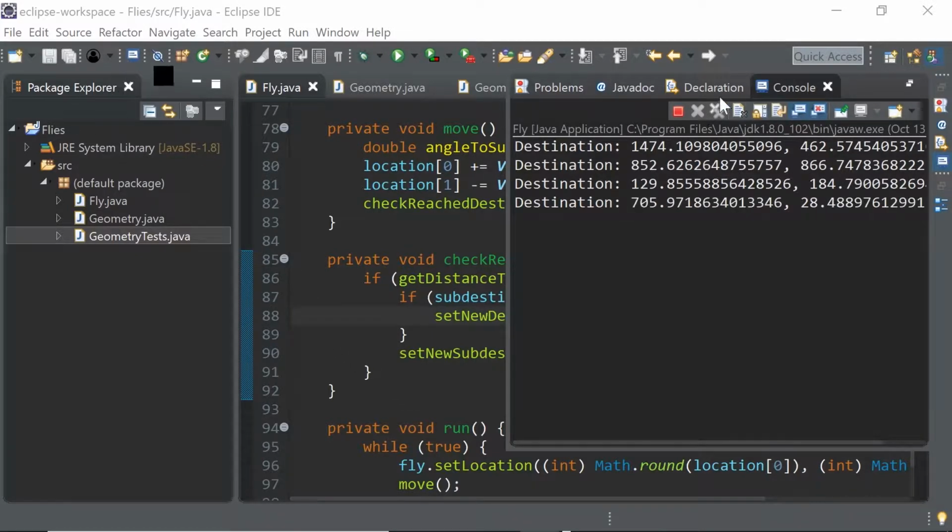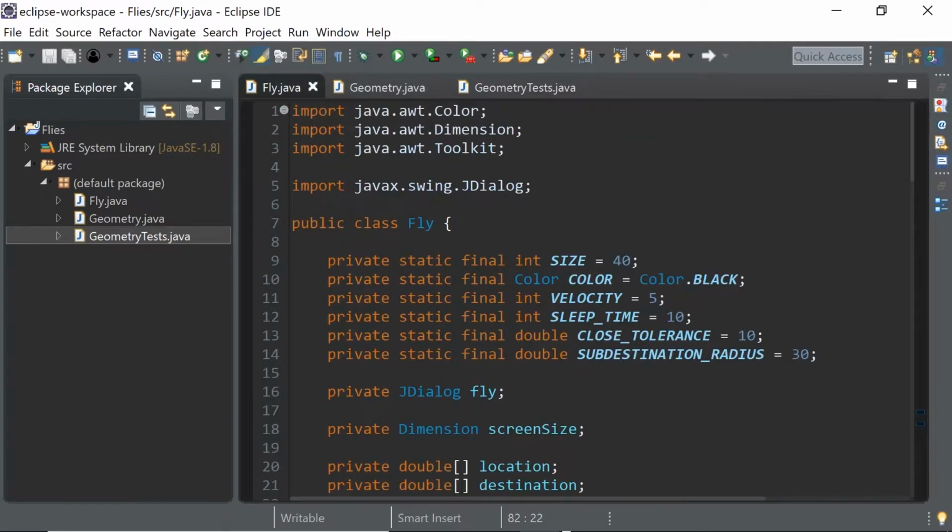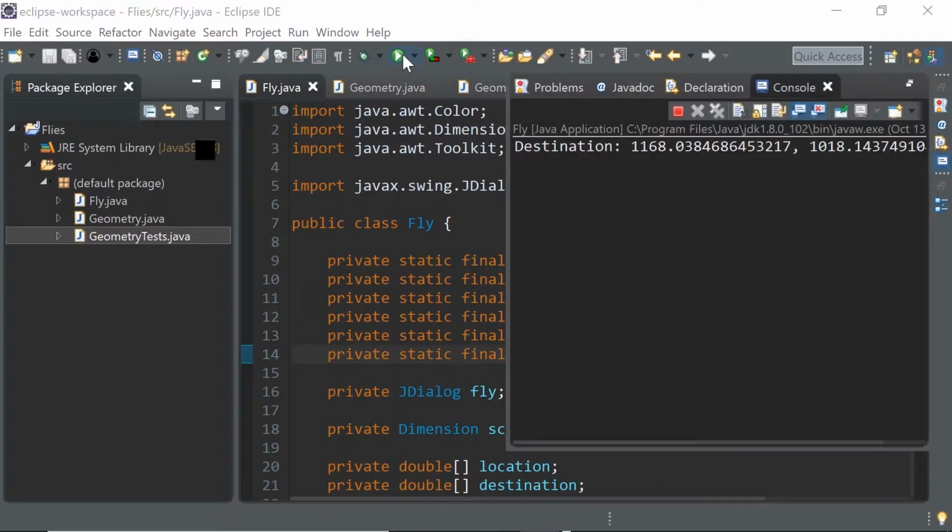over there. We can actually modify the size of those mini trips by modifying the sub-destination radius. So if we want that circle to be larger, we can increase that. So now those sub-trips should typically be longer, and they can diverge more from that straight line from the location to the destination.